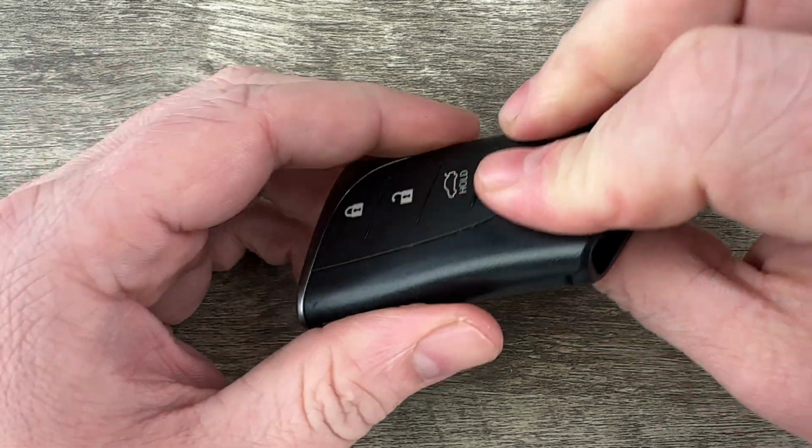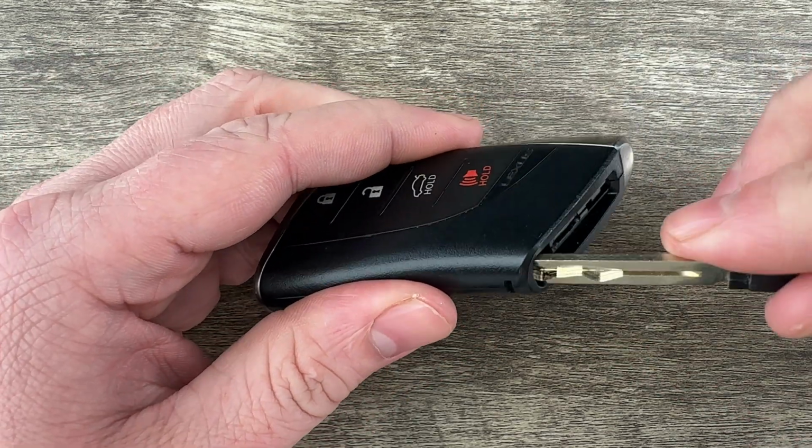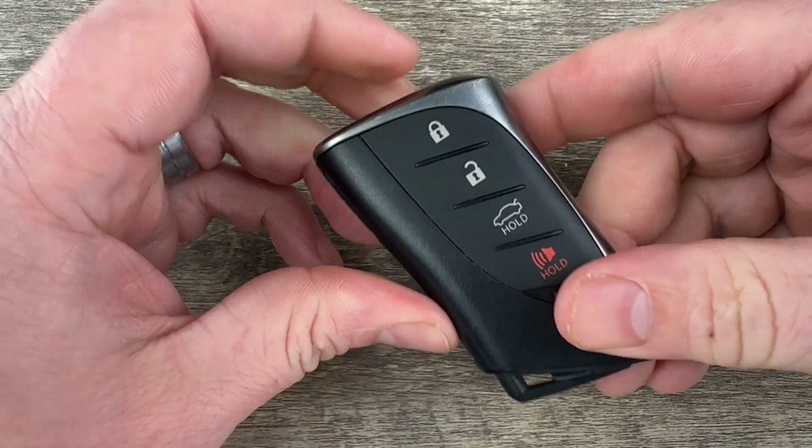Then we can snap the two halves of the case back together, stick our emergency key back in, and that's it.